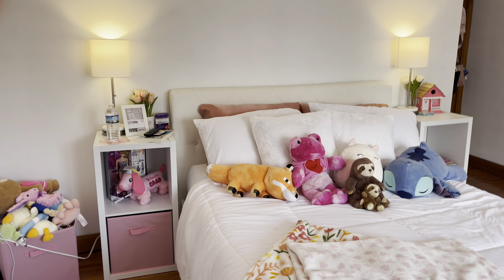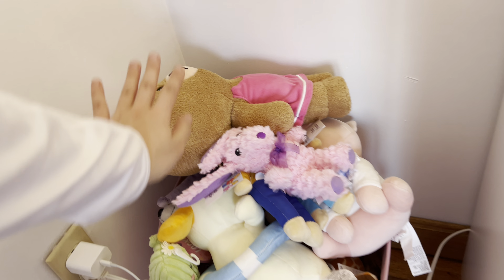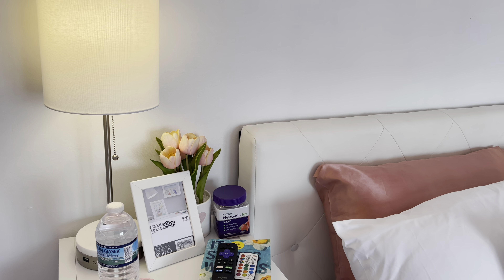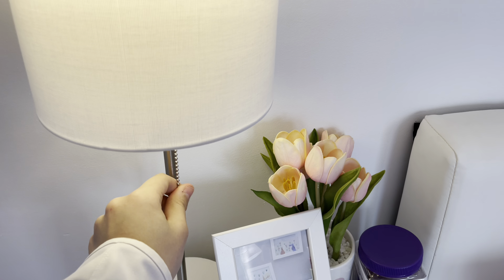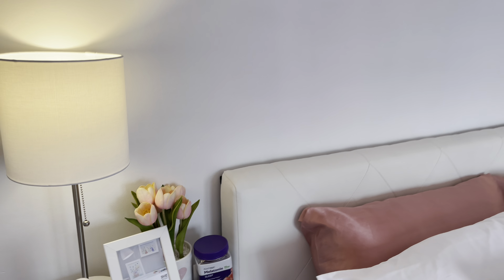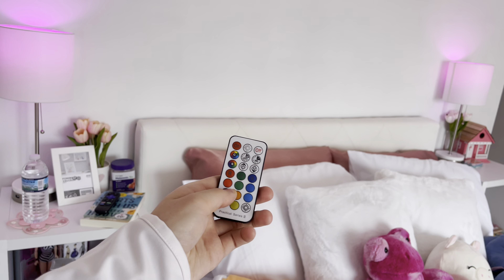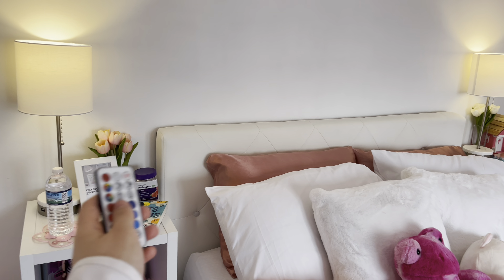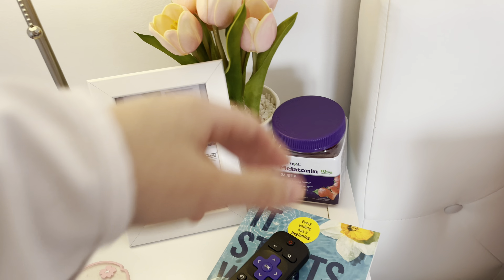Here is where my bed is. Over here I have my air conditioner, and in the corner I have this little box with all my stuffed animals. I have an extension cord and my charger. Here is my bedside table — I have my lamp, which can go on and off. I got these light bulbs from Amazon, I believe it was like $15 for four of them. I didn't want LED lights because I wanted a clean look and these look so much better.